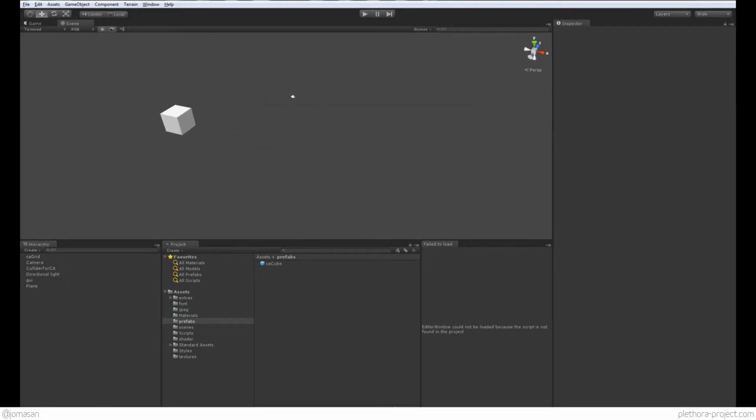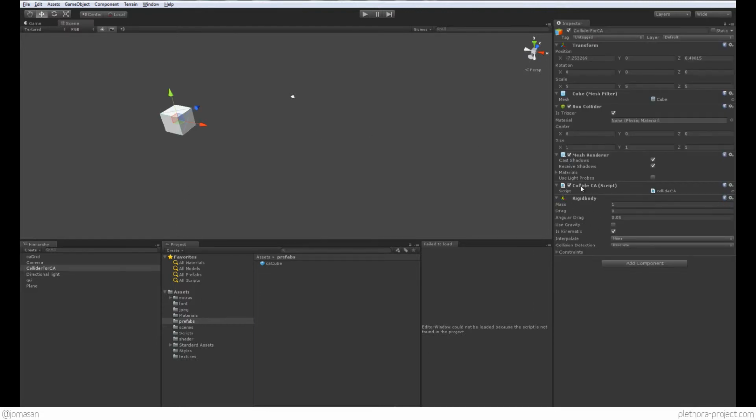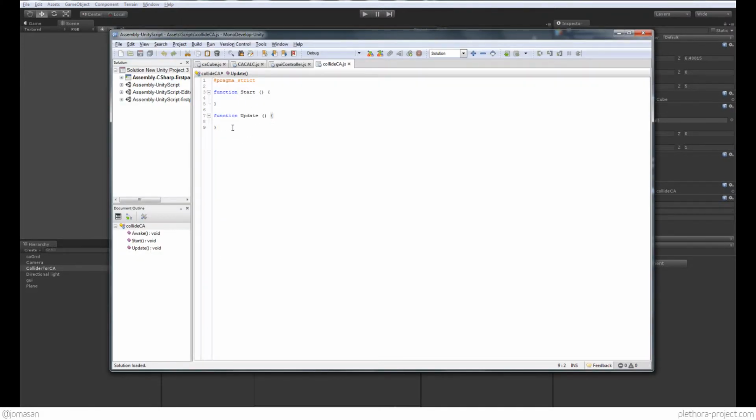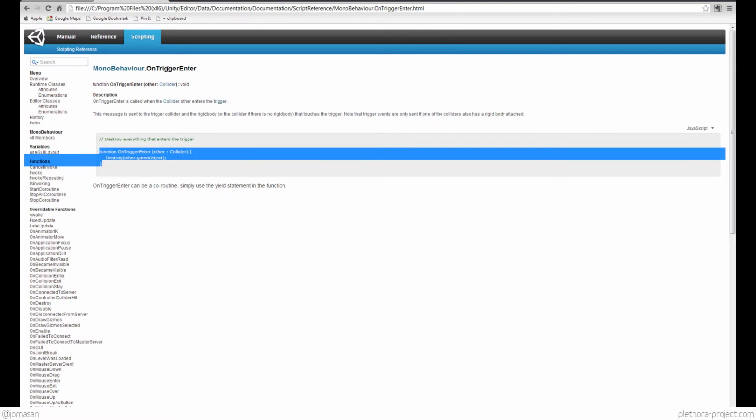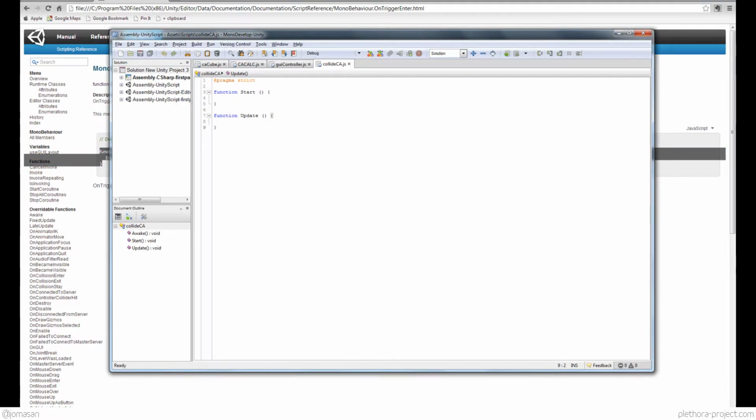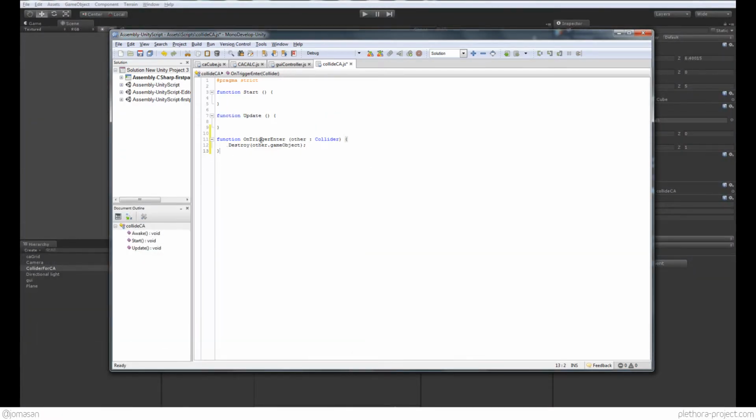So the script of this element, which is this collide CA script that we just added to him, basically we can go into the user reference, and we have to just basically use this function. I'm gonna copy paste it. So if you search for OnTriggerEnter, this function here, this is precisely what we have to do. So whenever any object enters the trigger, we're gonna call it other, any object that is colliding with him. So we don't want to destroy it. We could, and that would be the line for destroying, if you want to just destroy it.